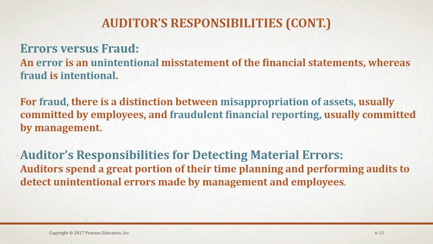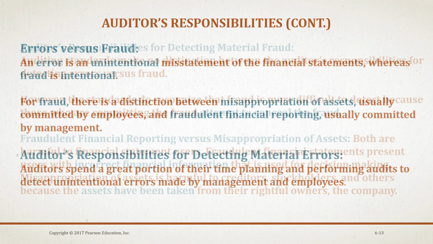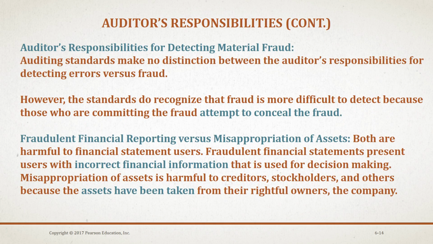We have a responsibility for detecting material errors. And we spend a great deal of time planning and performing audits to detect those unintentional errors made by management and employees. What are the auditor's responsibilities for detecting material fraud? Well, the standards make no distinction between the auditor's responsibilities for detecting error versus fraud, although, again, the primary objective of an audit is not to find fraud.